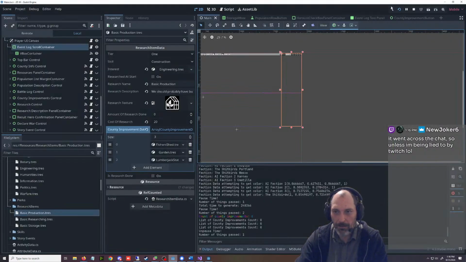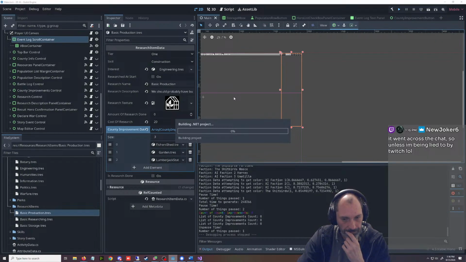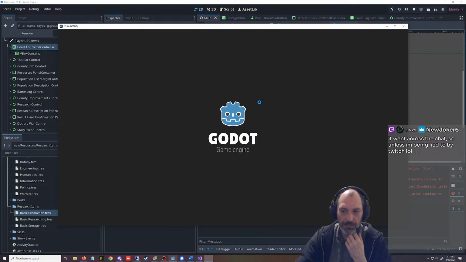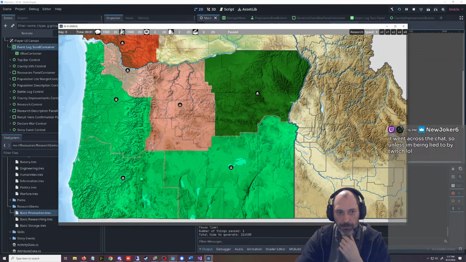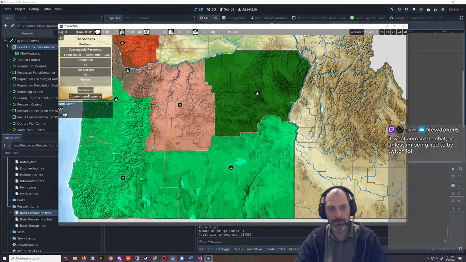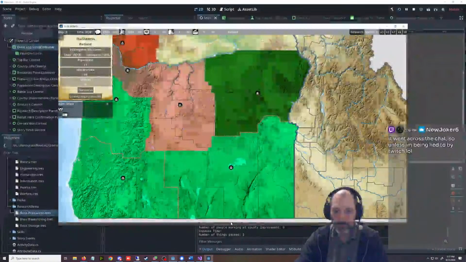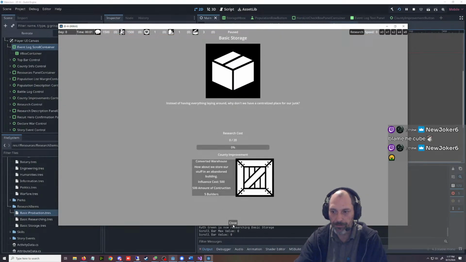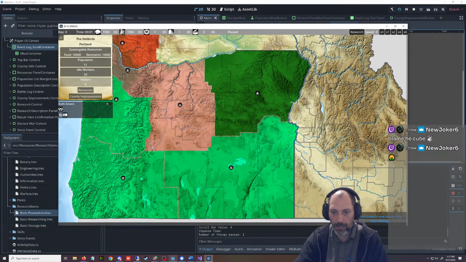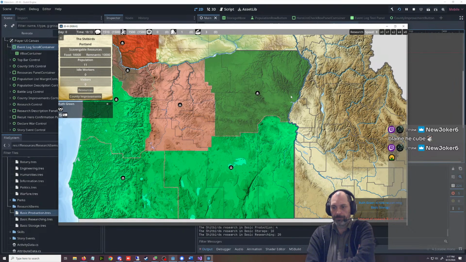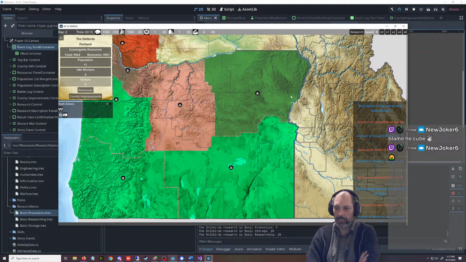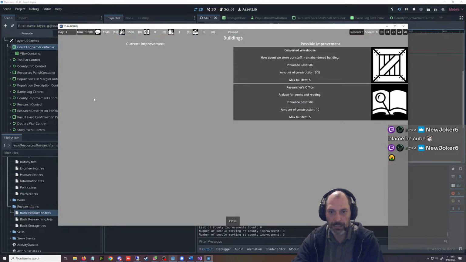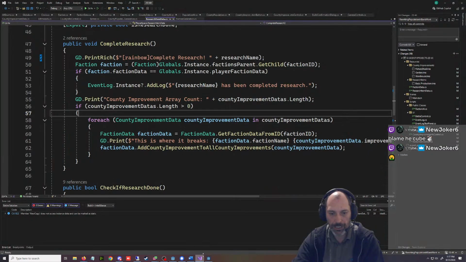All right, let's see if this works now. I can't believe that old code was there. I mean, I can. I remember writing it like last weekend or something, because we couldn't do it, but then I moved the thing. There we go. So then let's actually research something to test this a little bit more. Blame HeCube. We're just gonna let this go. I think this should be, yeah, it's done now. There we go. It's working.